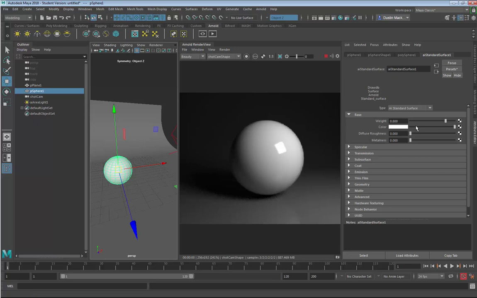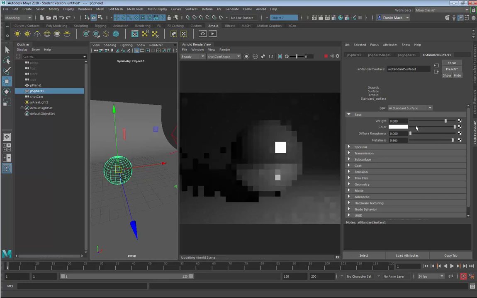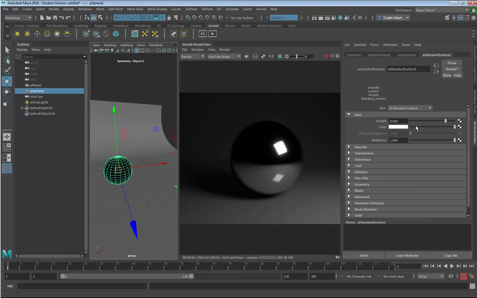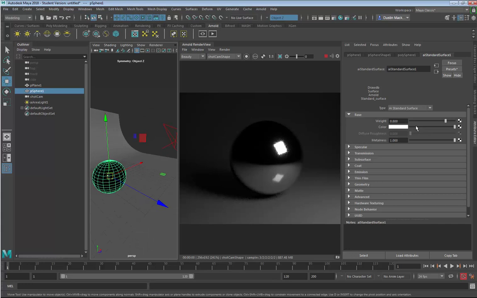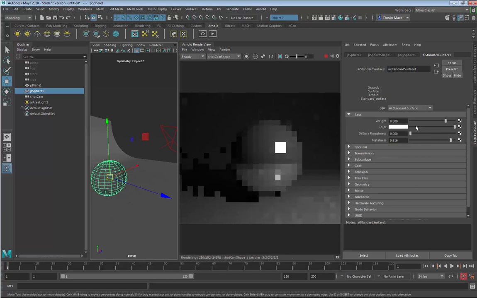So the metalness is sort of a way of making something more chrome and more reflective, right? If I take the metalness all the way up to 1, it's pretty much a mirror at this point. We have a black sky, we have this ground plane down here reflecting, and we see the light source reflecting right there. And we're also even seeing the reflection of the light source in the ground. So that's our metalness. If you want something more chrome, or full chrome, just increase the metalness all the way to 1. If we bring the metalness down, then it's not quite so chrome.